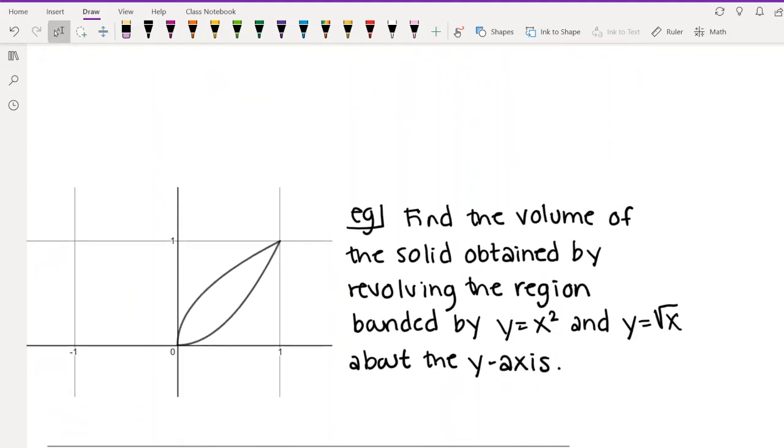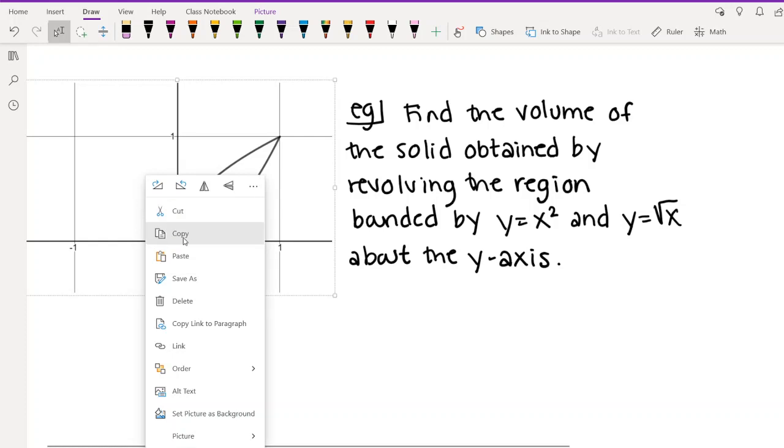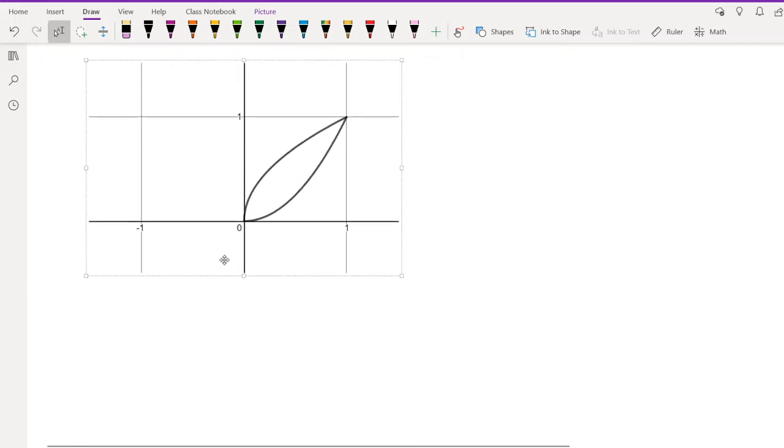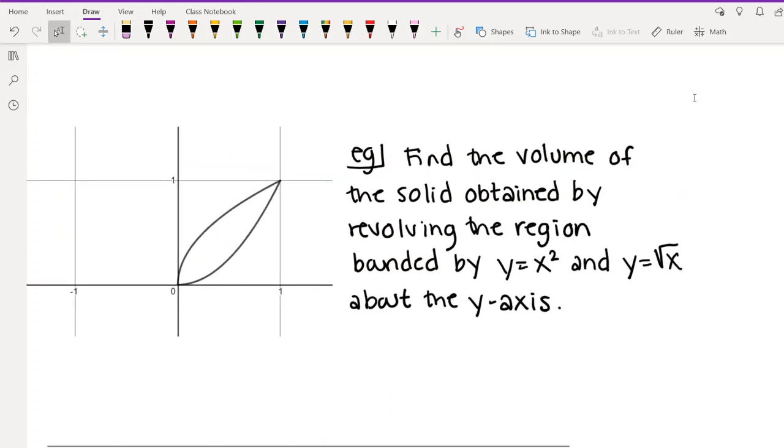And then I want to look at another example. So this is one that actually we can do both ways. And we're not going to actually fully integrate this out, but I want to at least write down the setup. So let's start by, and actually I should probably copy this image and put it down here so that we can draw on it twice. Okay, so let's start by trying to do this one using the disk or washer method.